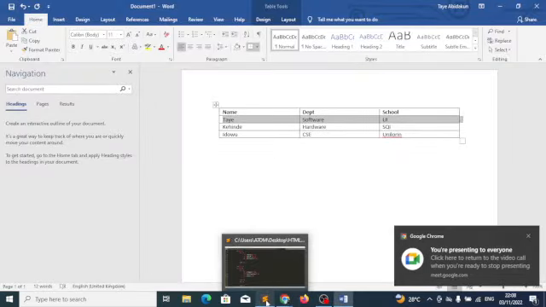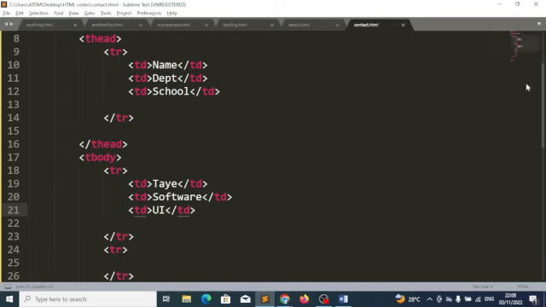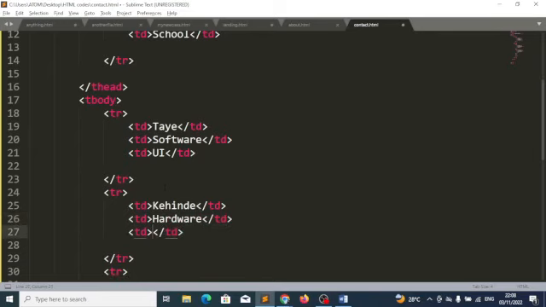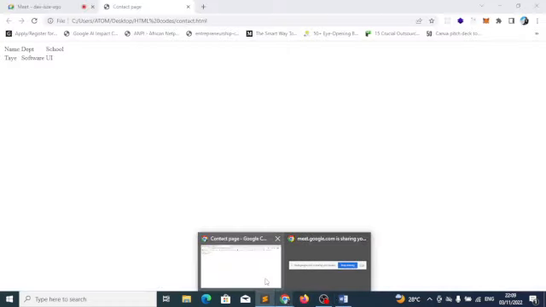Let's fix that. So we have 3 TDs also in the second row. TD, Kende, another TD, hardware, another TD, SQI. So we are done with the second row. Refresh and you see the results. Good.